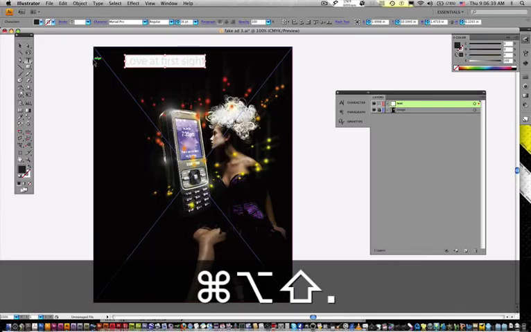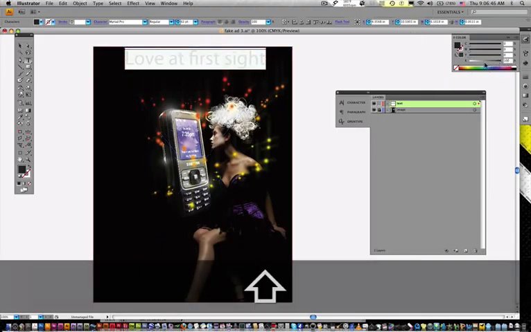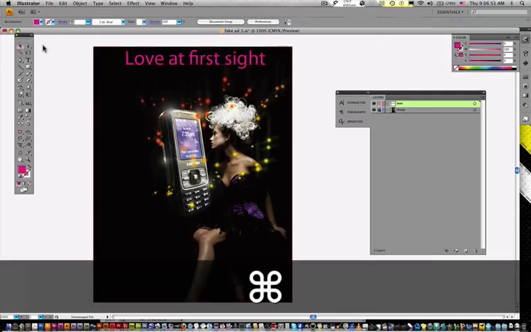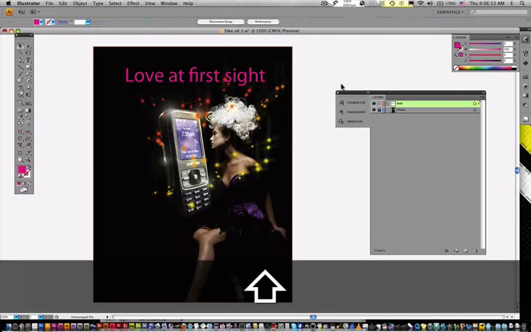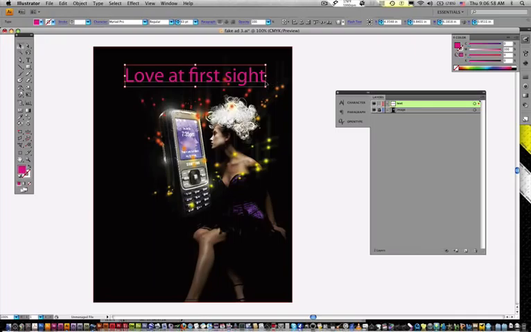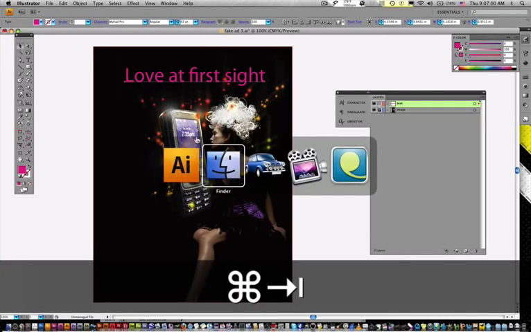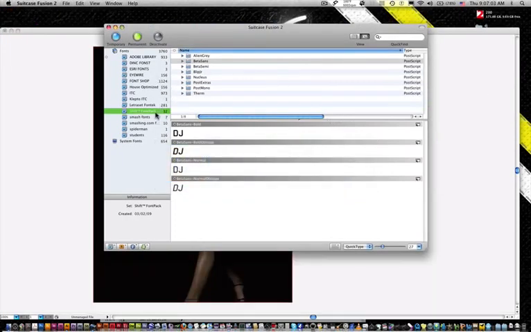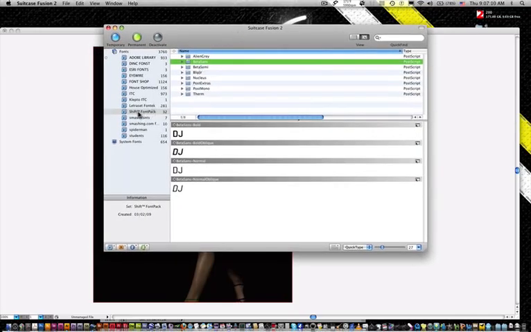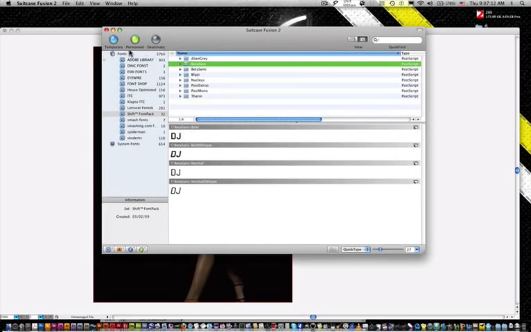Make this thing huge. And it all depends what font you pick as well, by the way. Fonts are just as important as color and anything else. So I'm going to bring that down. There we go, love at first sight. Well, not bad. What I want to do is maybe set this into a different font that's kind of nicer. So actually I'm going to go back and get my beautiful Shift font pack that I have. Beta Sans is the one that I used. Got this from Smashing Magazine. It's really a good website.